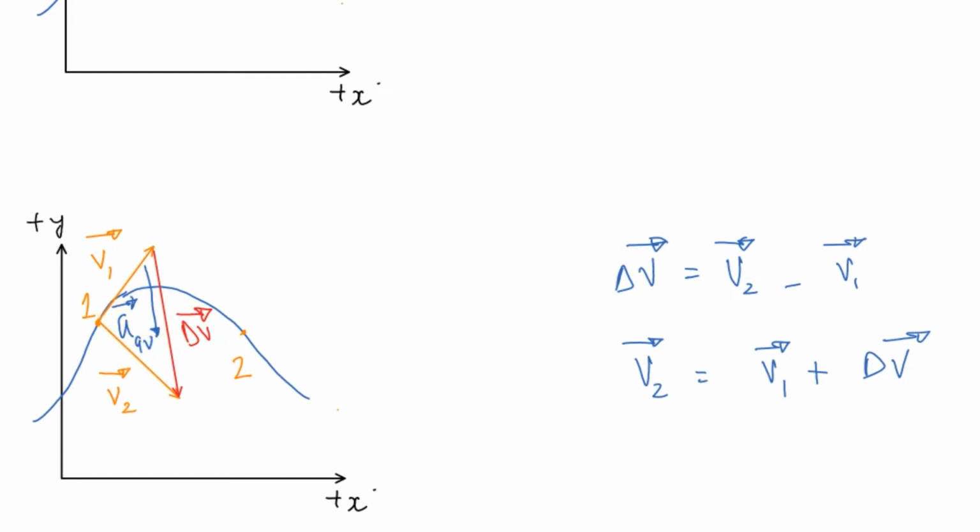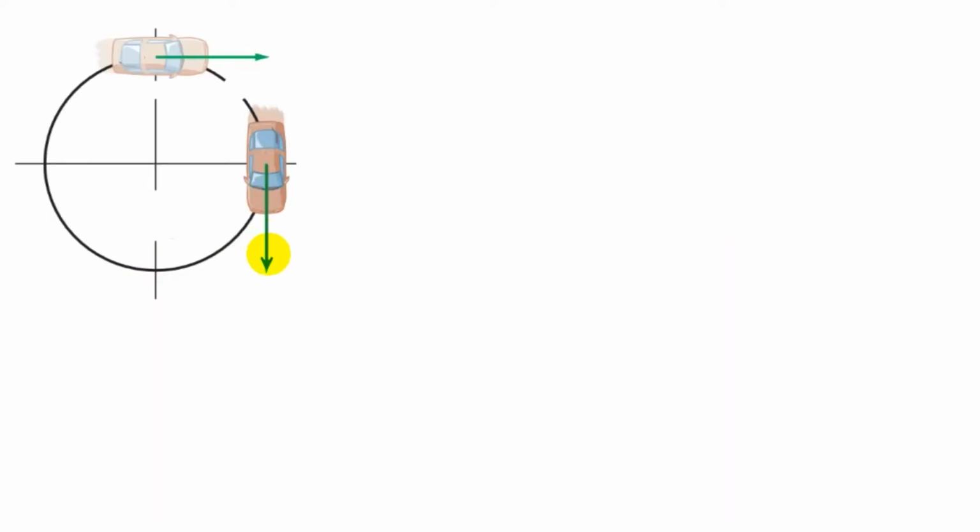Now one question for all of you. Could a body accelerate with constant speed? So pause the video and think. Now the answer is yes, it is possible. Let us understand this concept with this example. So we have this car traveling on a circular track with constant speed. Now here the direction of the car is changing at every instant, so the velocity is changing with time, and thus we can say that the body is accelerating. So the answer is yes, it is possible.